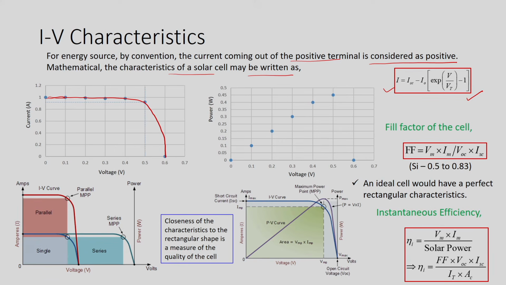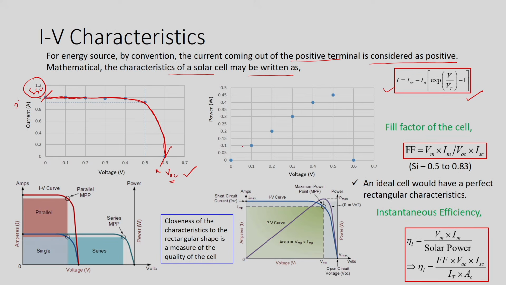So how does it vary? Initially the current will be almost constant, and then it sharply decreases to 0. If we consider this the x axis and this the y axis, the intersection with the x axis gives VOC and the intersection with the y axis gives ISC. ISC is very sensitive to solar insolation, but VOC is not much. Also, if we can generate this IV curve, we can also generate the PV curve, power versus voltage.